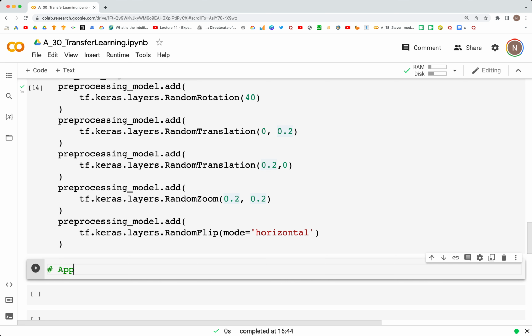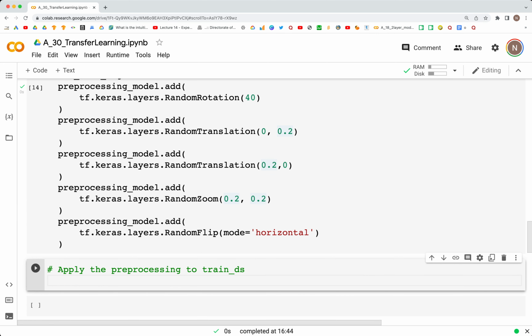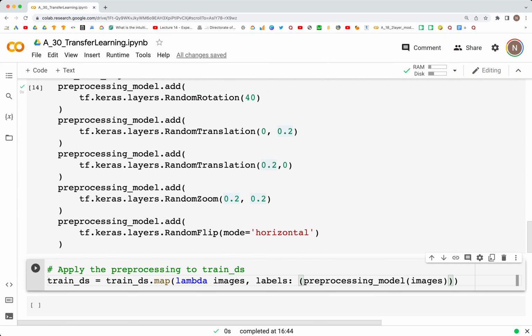So let's apply the preprocessing to train_ds. train_ds is equal to train_ds.map(lambda images, labels, and then inside the parenthesis preprocessing_model, input is images, and then comma the labels along with it.